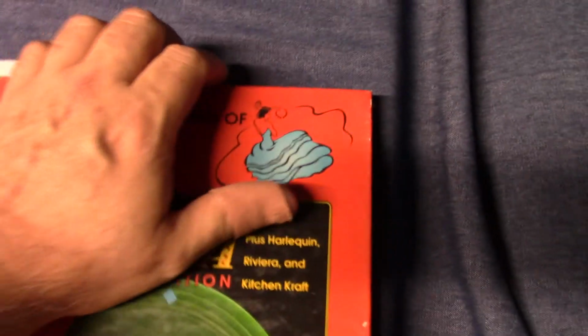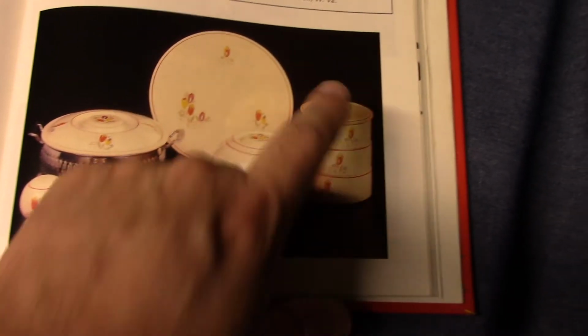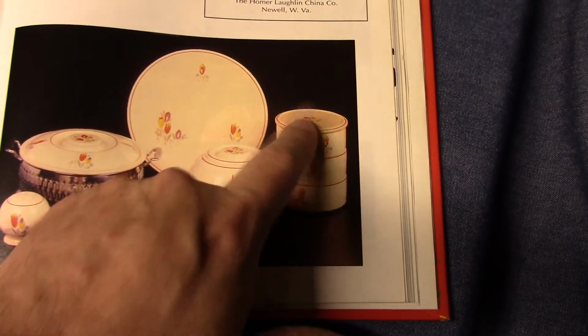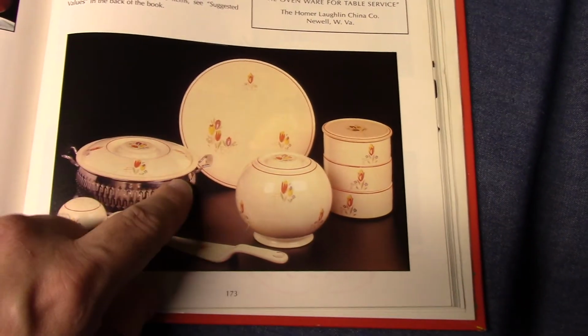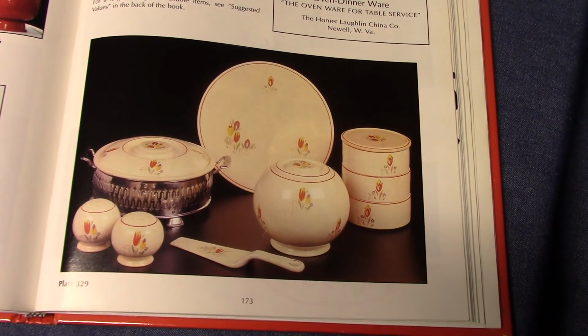Now there's a few pieces of Kitchen Craft I didn't show you that go together to form a set, and I didn't show you simply because I didn't have any. So we'll look at Huxford's, and here we see our tulip on Kitchen Craft, and what I don't have to show you is the stack set. So here it's 3 bowls with a lid, a flat lid. They go together to form this refrigerator stacking set. And interestingly, they've got a metal frame here. So this would have been something that came from Royal Metal.